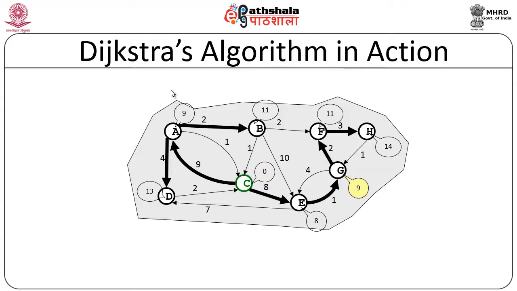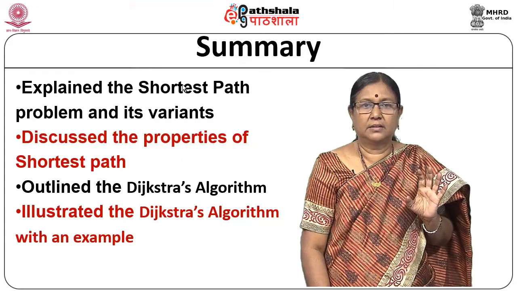After you have done this, you can see the paths that are followed: C to E to G to F to H, and C to A to D, and C to A to B. From C, if you want to go to H, the path is C, E, G, H, and G has predecessor E and so on. If you want to go to F, the path is C, E, G, F. If you want to go to B, the path is C, A, B, and if you want to go to D, the path is C, A, D. So, that is the path given once you have covered everything.